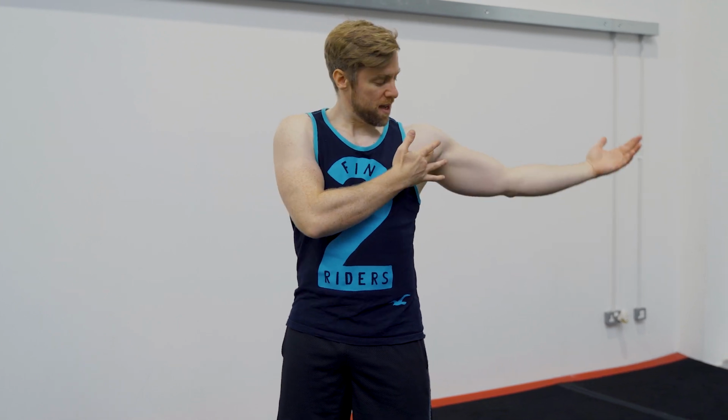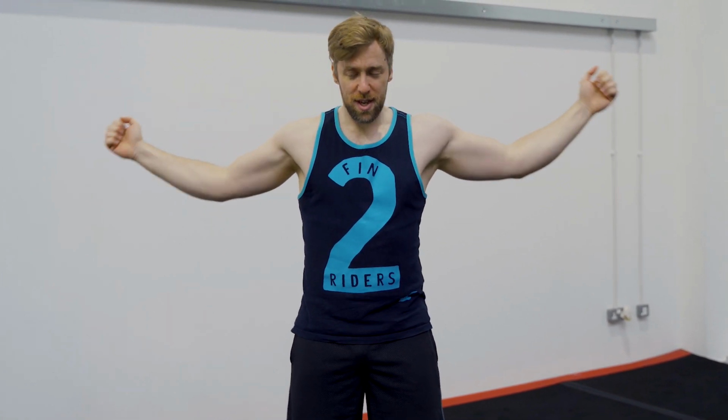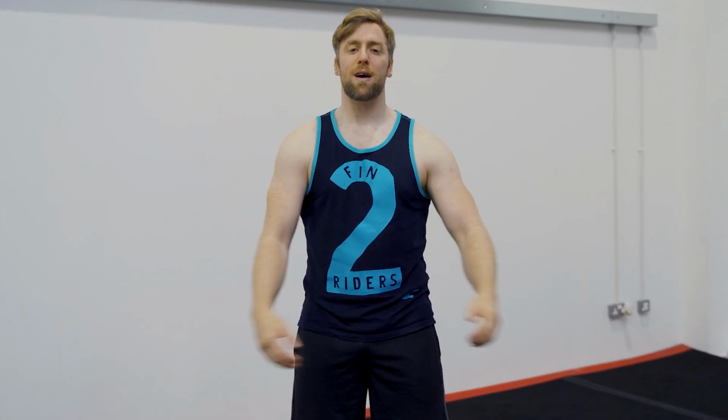You're going to vary the angles each time you do it to make sure you can hit all parts of your chest, especially here by the shoulder joint. You can use the elbows, you can do it with the arms up, with the biceps out, you can do it with the palms up and all the way out to the side.